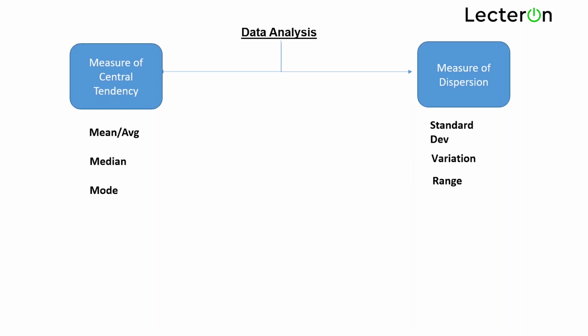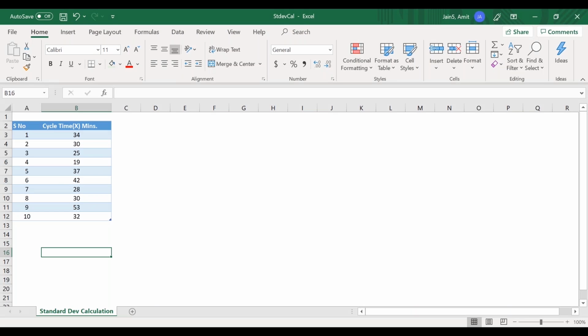Now, do you remember the formula for standard deviation? What exactly standard deviation is? Not the formula, but the concept behind standard deviation. So let's look at a data set. Here is a data set that we have, which is for claim processing cycle time in minutes. The first claim is processed in 34 minutes, second in 30, third in 25, fourth in 19 minutes, and so forth. This is for a healthcare service provider, and this cycle time is X, right?